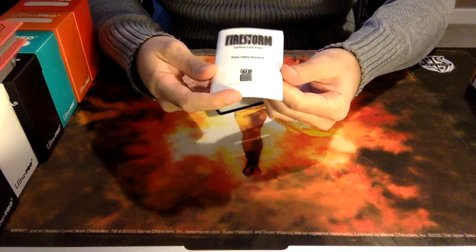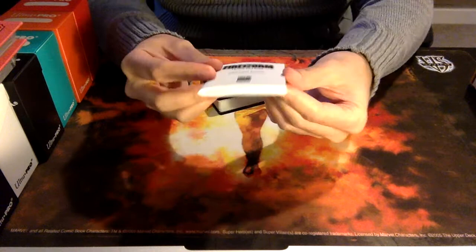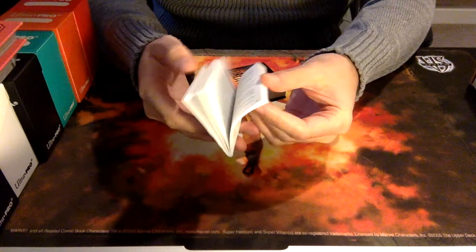So we got... Look at this. Look at the chunkiness of this. Look at this. Oh my god. We got, what, 90 pages of rules. Wow. Holy shit, this is going to take me an afternoon just to read through. Okay, this is exciting beyond belief.